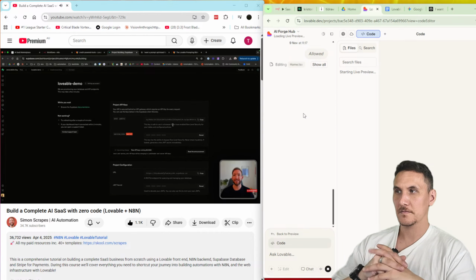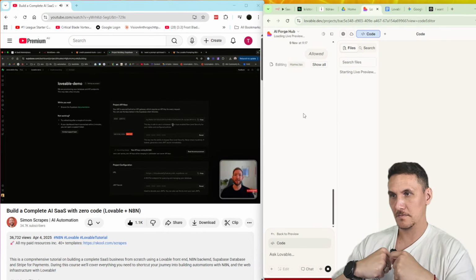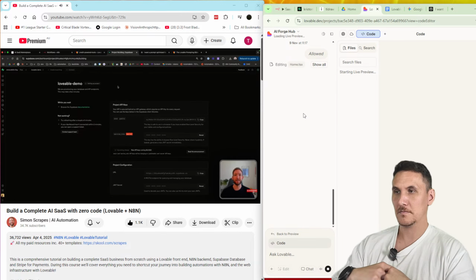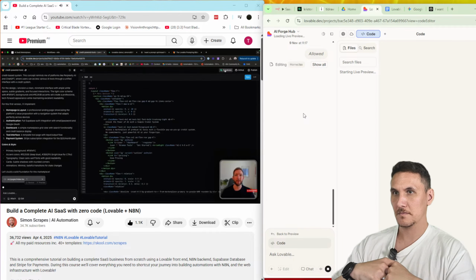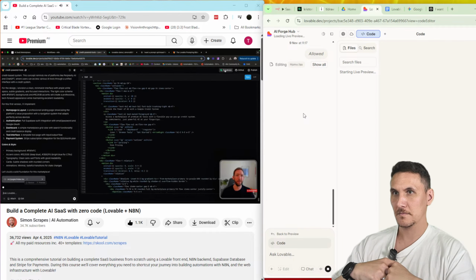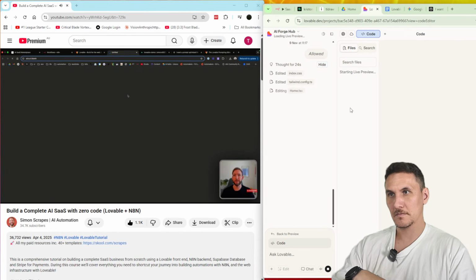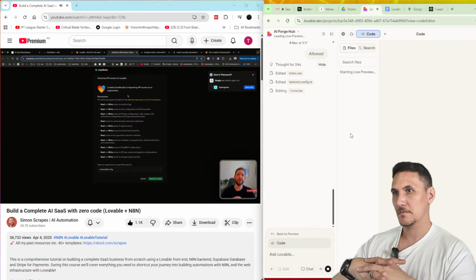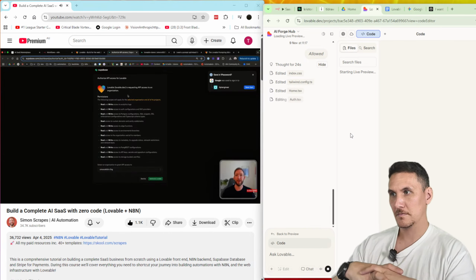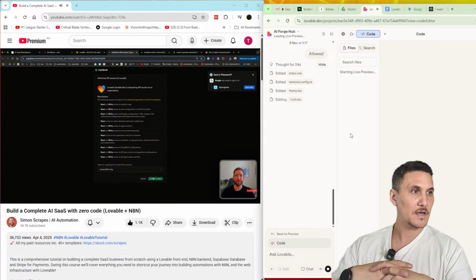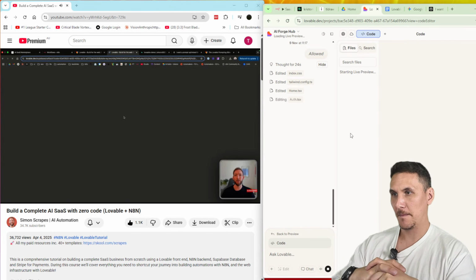We're going to later need to take the secret keys from our project in Supabase and give that to Loveable so that it understands what database to connect with. And whilst that's still setting up, we can go up in loveable.dev to the Supabase connection here. We're going to click Connect to Supabase. And what that's going to do, if you signed up for Supabase and you're logged into your account, is allow you to authorize API access for Loveable. So we're going to give it access to the correct organization, and we're going to authorize that.